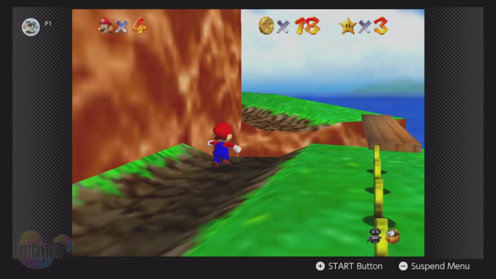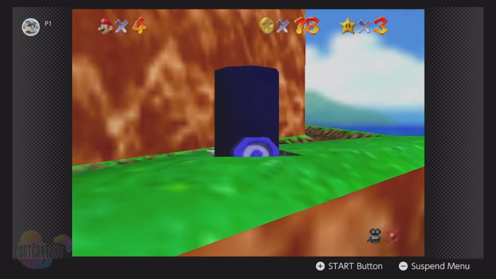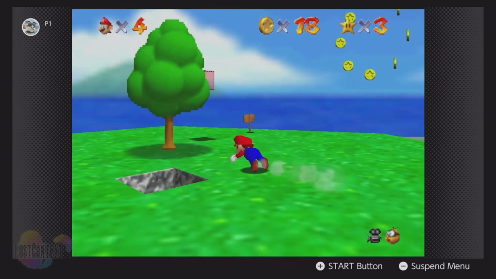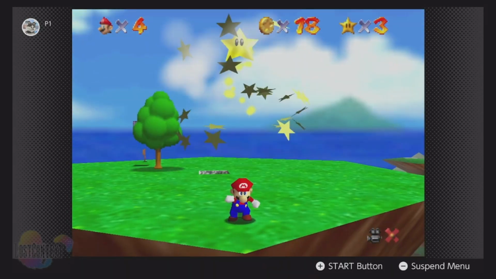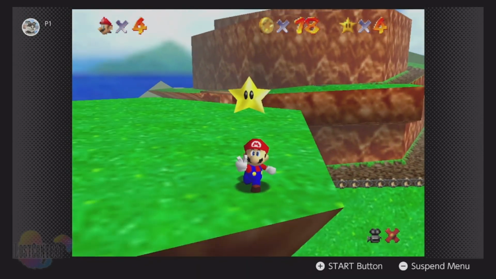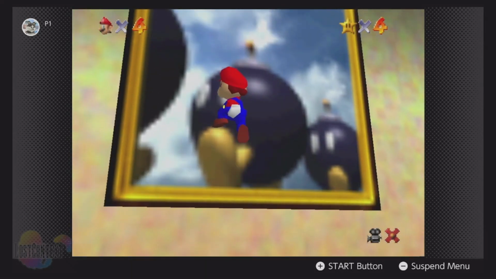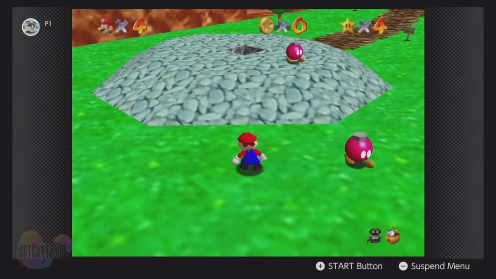Let me get the other one. It's easier to get the other ones out of the way first. There we go. Oh, I bet it's in the box and I'm just a butt. Safe. Don't overshoot it. Don't overshoot it. Yeah! Star in the head! Okay. So I'm going to go ahead and do both of these at the same time now.